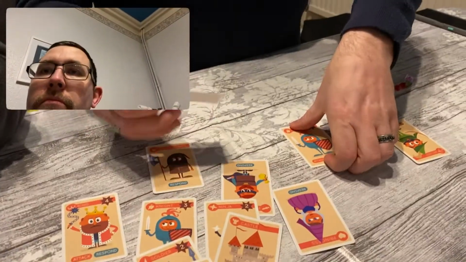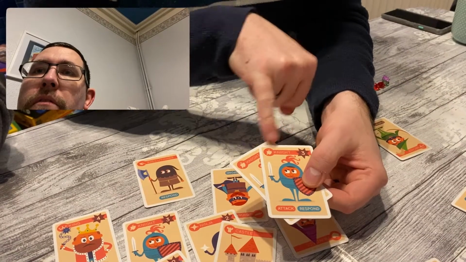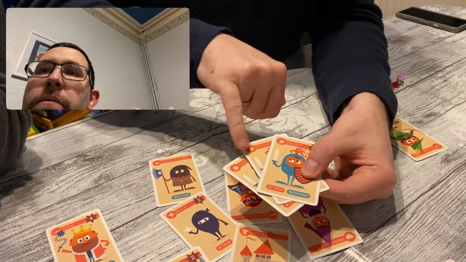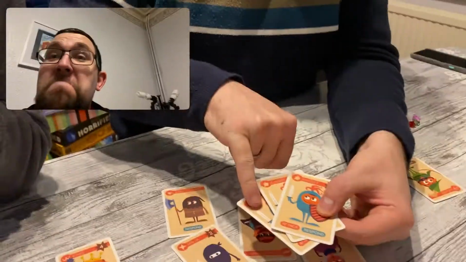What did you think, Simon, first go? Yeah, it was good. I think the only qualm that I had was just how the cards are slightly laid out. So I hold my cards like that, which means that I can't see the power of my cards underneath. Oh, yeah. I would have liked to have been able to see the power of my cards.